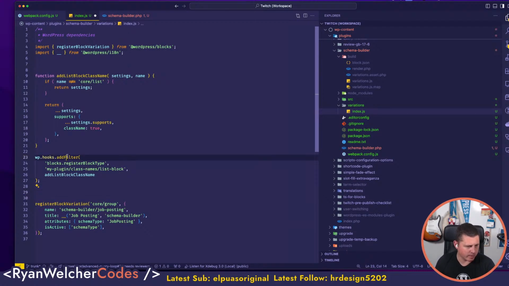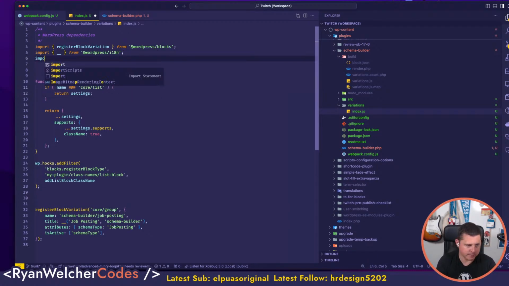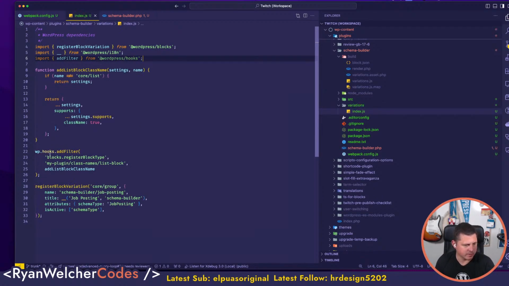So what I want is I want to pull in import addFilter from WordPress hooks. So I'm gonna get rid of this, and I'm going to say is not core group, right? So return settings. If it is core group, I'm gonna not do this.